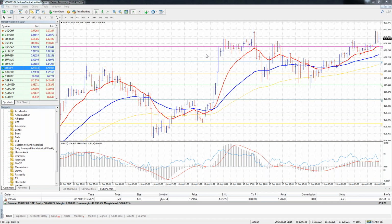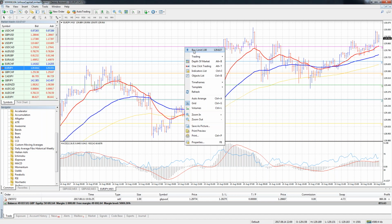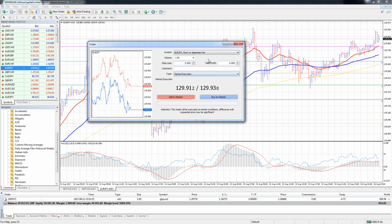So you really want to be trading through a company that doesn't B book, that just makes money when you trade, just makes money on the spread. So there's an honest spread, and they just make money on that spread, and that's with Infinox. We're just making money on a spread. Say, for instance, 1.8 on euro yen. There's a 1.8 spread. A certain amount will go to Infinox, and obviously a certain amount will go to the market.